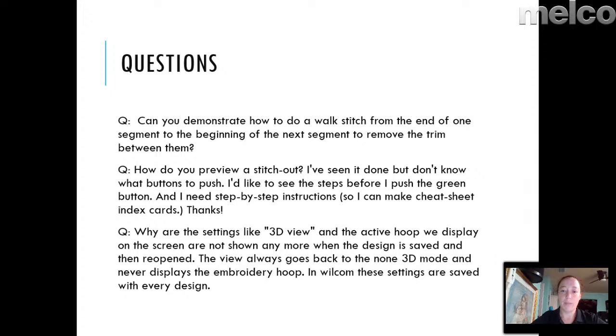Well, let's see. We do a lot of text name embroidery, and we want to fit the text to an area. So they have a specific example, and rather than reading it all to you, let me show you. So their specific question was this.